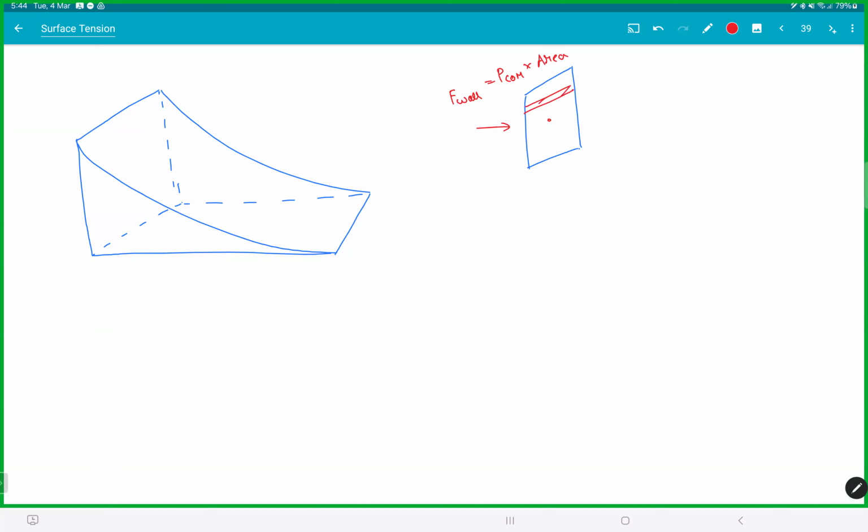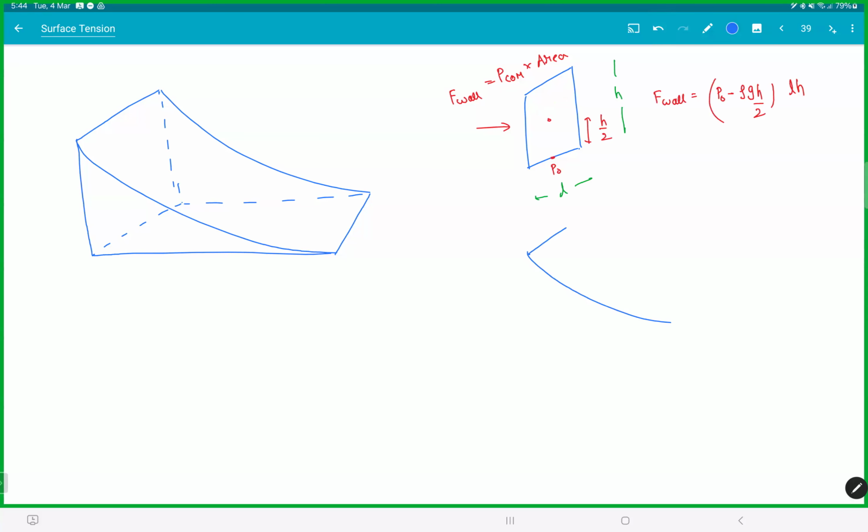Take a small length dx at a depth x and then you integrate. This was done in fluid mechanics. So you can directly take the pressure at the center of mass and finish it off. This center of mass is at a height of h by 2. The force due to the wall will be, remember the pressure at the bottom is P naught, P naught minus rho g h by 2, into L into h. This full thing was h, and I'll take this length to be L, which is not given. That L should cancel out in the end.